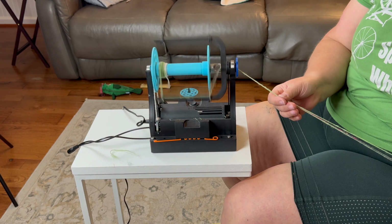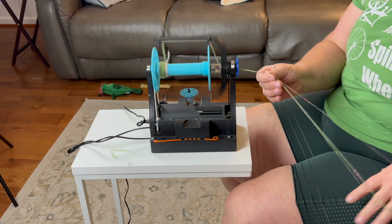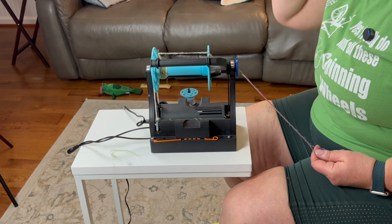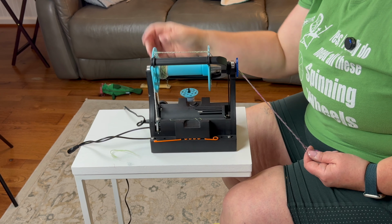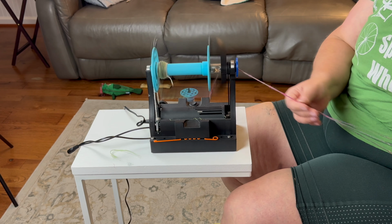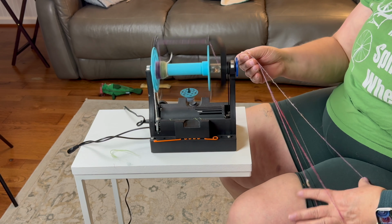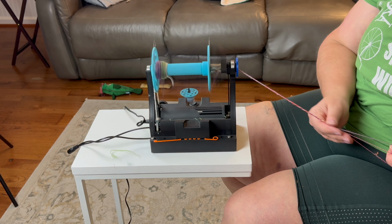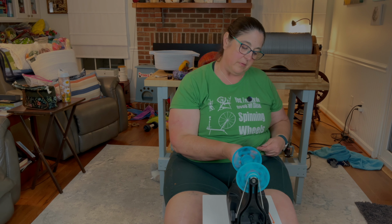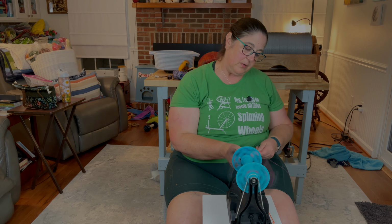And I do not even have my brake or anything on the bobbin back here. I'll have to pay particularly close attention if I plan on doing another giant bobbin's worth of stuff, that I make sure I leave a long enough leader. I mean, a long enough tail, sorry. And what I'm basically doing here, because I'm not doing the center pull ball, I've moved my lazy Kate up forward so I can pull kind of straight up from the ball. That way it doesn't get caught on the center, on the spindle.